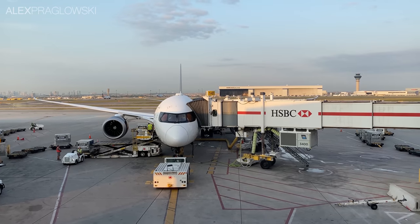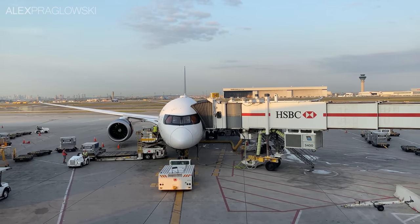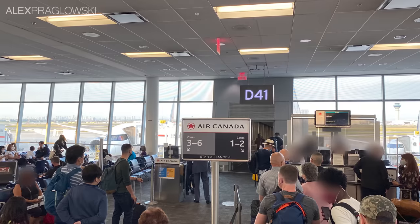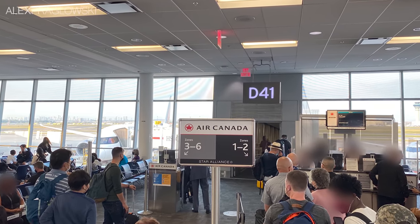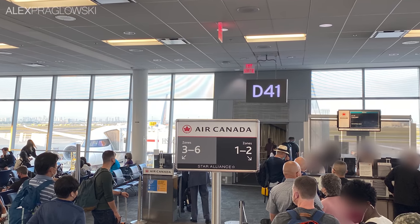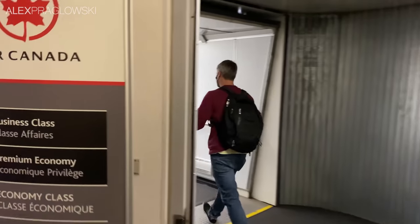Now, Air Canada business class tickets, regardless of whether you're paying with cash, Aeroplan points, or even on last-minute upgrades, gives you free access to their Maple Leaf Lounge. Unfortunately for me today, I had a pretty tight connection, which left me with just enough time to get that gate shot and board with Zone 1, so no lounge visit this time. Regardless, I could not wait to see what signature class was like on AC's 787.